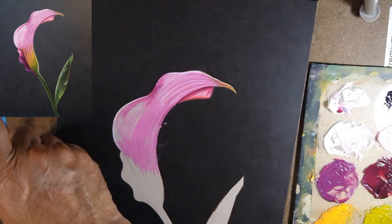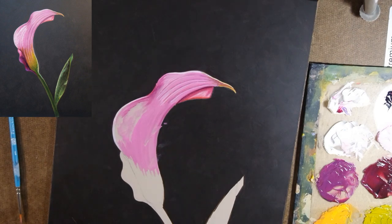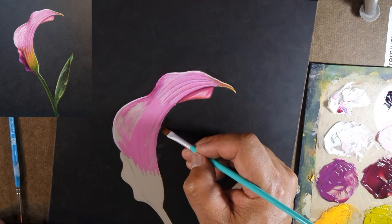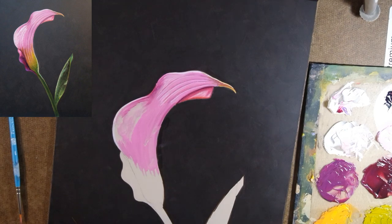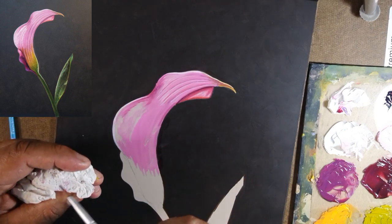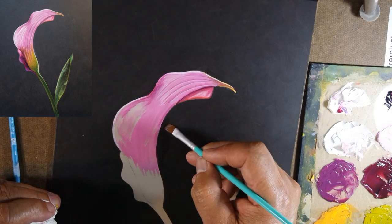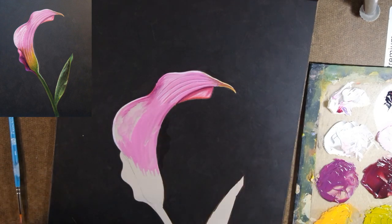Oops, I did a little mess up. Let's clean it up. Everybody messes up. That's okay. Now you can see how we erase. Take your brush, put a little linseed or thinner on it. Almost dry it off. Go over the area, and it absorbs. It absorbs your mistake.